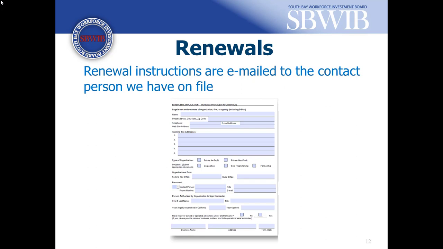The renewal instructions are normally sent to the person listed on the application listed here under Personnel. It is very important to keep this information current with us. Otherwise, if that person is no longer there, this may cause your organization to be placed on hold for non-renewal. However, we do make a few other attempts by calling and sending written correspondence to the training provider before we place anyone on hold.